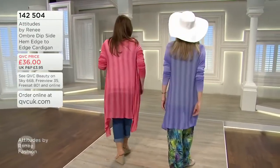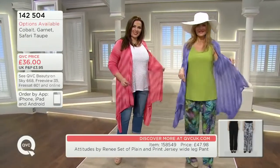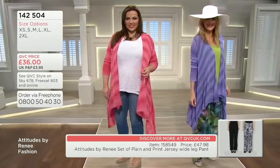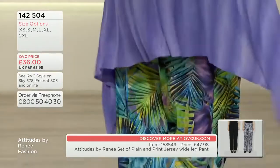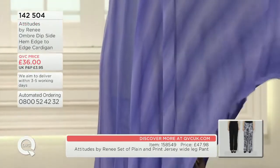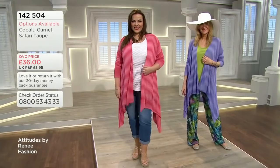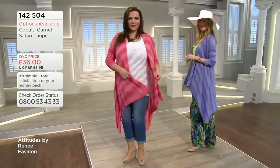You'll love the way it just drops at the sides. This will look great if you picked up today's special value — pop that over there, tie it at the waist. You could use that as a beach cover. We've got more garnet than cobalt at the moment. If you want to go for that, £36 is the price. Sizing: extra small chest 36, small 38, medium 40, large 43, extra large 48, double X 52. It just takes a hand wash cycle — very, very easy to care for.